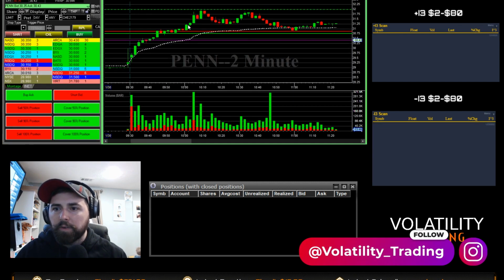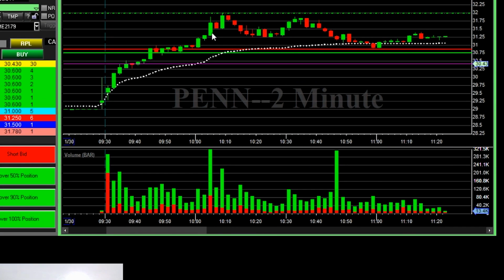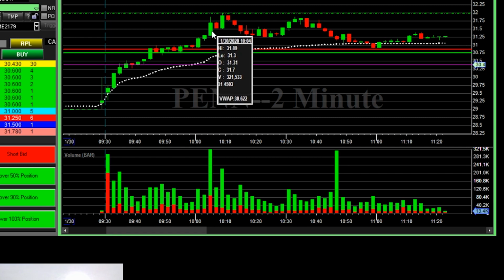So we got in on this candle right at the top, and as it started going up, it kind of put us in a weird spot because our max loss per trade happened right in the middle of this candle. So I didn't really know what to do because I'd never been put in that situation before. I didn't have a set rule to follow. So I was making one up on the fly, and I said, okay, since it's near my max loss, we're gonna hit the add button.